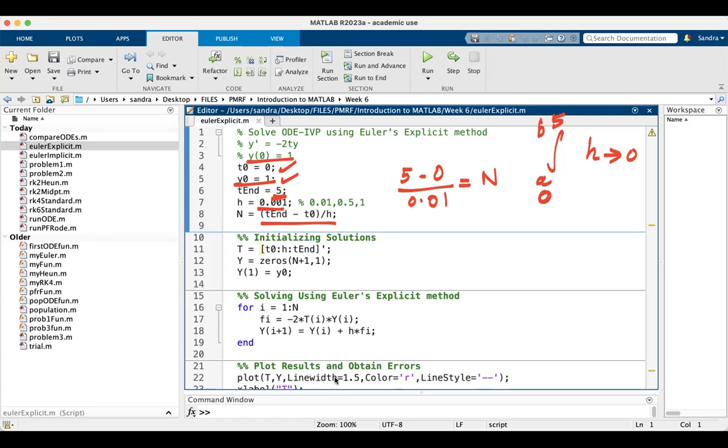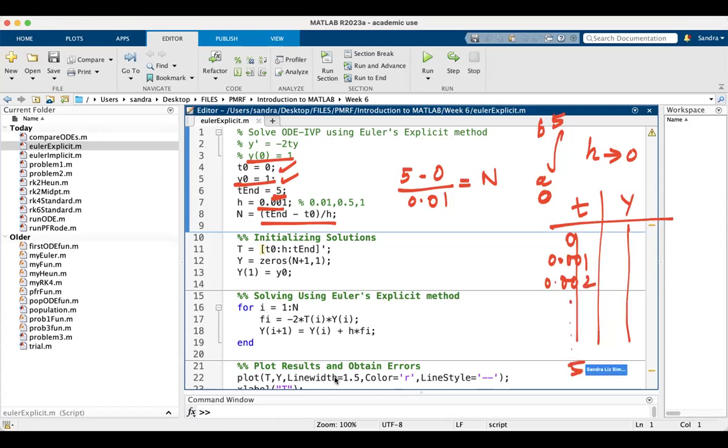Now, as an answer to this question, what you should be getting is a vector t and a vector y. So this has to be a vector, this has to be a vector. Initially let me declare all the t values. The t value starts from 0, then the step size is 0.001, then 0.002, like that, till t equal to 5. So this is what my t vector looks like. So let me declare that the t vector is t0 with the step size of h till tn. This is a row vector. When I put this transpose, you get a column vector.